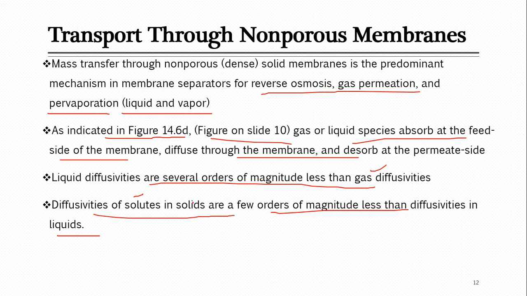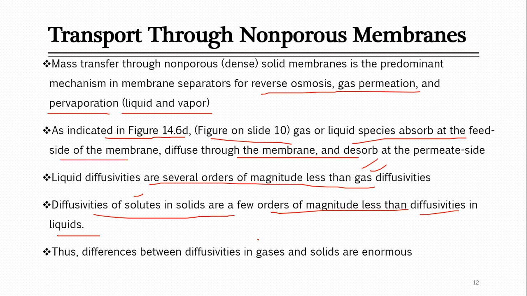One example you can consider here: there were salts inside the liquid and you want to separate those salts and liquid, and you are using a membrane. As you can see here, diffusivity of the liquid through the membrane is easier or higher as compared to the diffusivity of the solid. You can see that gases can diffuse easily through some stuff as compared to liquid. So based on all these things, we have to design our membrane system so that we can get easy separation. Anything which can easily pass through the membrane leaves as permeate, and what is left over is retentate. It is not necessary that permeate is your desired product. Sometimes retentate can be the desired product.